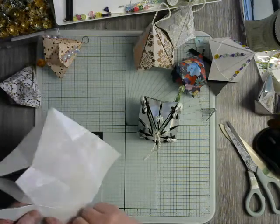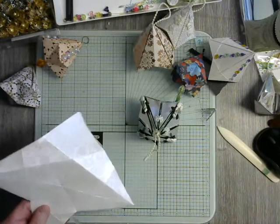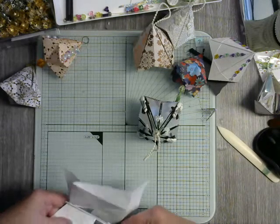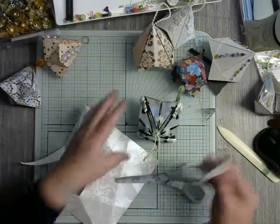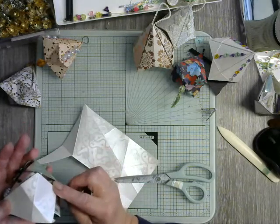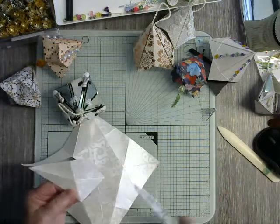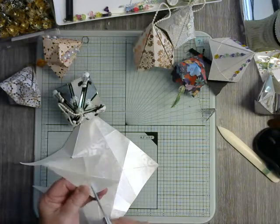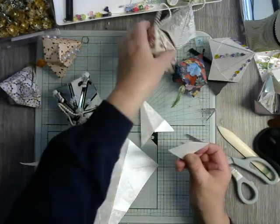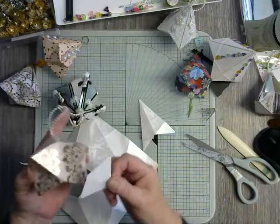So if I now cut down here, I've got this V here. So let me take the whole piece out and show you that that is one segment that goes down and goes to the bottom. So if I wanted to do a matte and layer underneath, that is my template for doing all of these pieces.